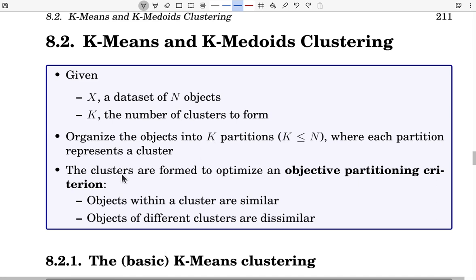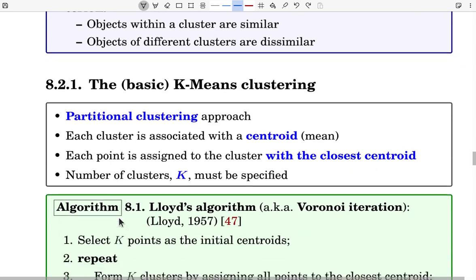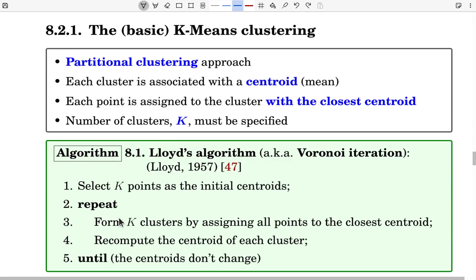The clusters are formed to optimize an objective function so that objects within a cluster are similar and objects of different clusters are dissimilar. Here we start with K-means clustering. It is a partitional clustering approach.